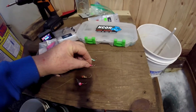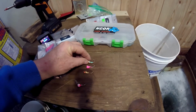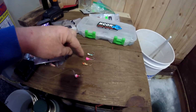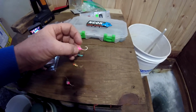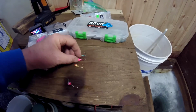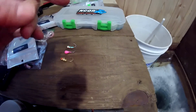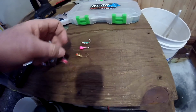These are the jigs that I've been using, and they're pretty small. Small jigs, smaller hooks. Now, I just don't like using bigger ones, but you could use whatever you want. But this is what I've been using. And this is tungsten right here. This is the one company I found. I couldn't even tell you who does it. But that's tungsten, and that's pretty small, but that hook is good. And I've seen these before. These are hand painted as well. They're called eyeball jigs. I wonder why, right? But look at how small that is.